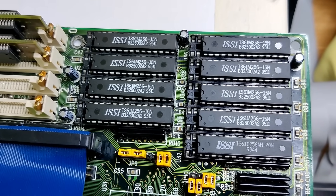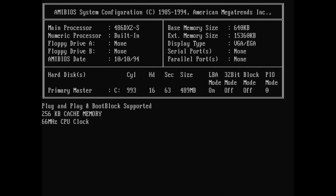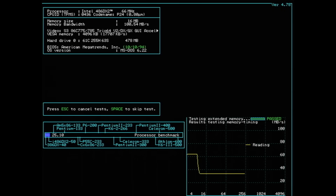Let's see if the board still works. I put the jumpers exactly in the same position as the solder bridges were before. Let's see if we still get 256 kilobytes of level 2 cache. It's booting - that's great. We also see on the boot screen '256 kilobytes cache memory'. Let's run SpeedSys. And yes, we still have our 256 kilobytes level 2 cache working.